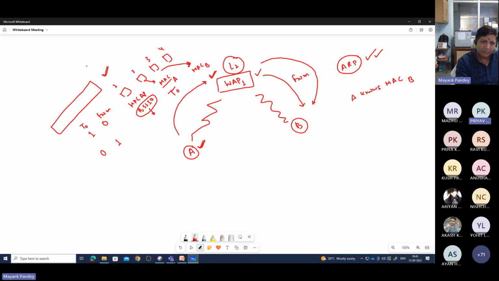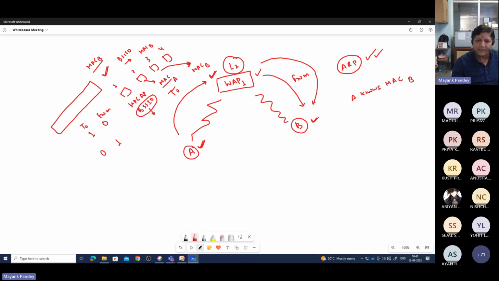Right now the receiver is the MAC of B. Right now the transmitter is what? The BSS ID, the access point MAC address. And the actual destination is the MAC of B.